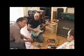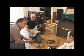Well, working with the design team was great because right there in a live situation, we have a couple of guitar players in the room. We all play different. We're plugged into a variety of different amps, and we've got engineers with all sorts of components laid out on a table. We could then change, alter, enhance right there on the spot, plug it in. Everyone could pass the guitars around and play, and it was great. It was exactly the way it should be.